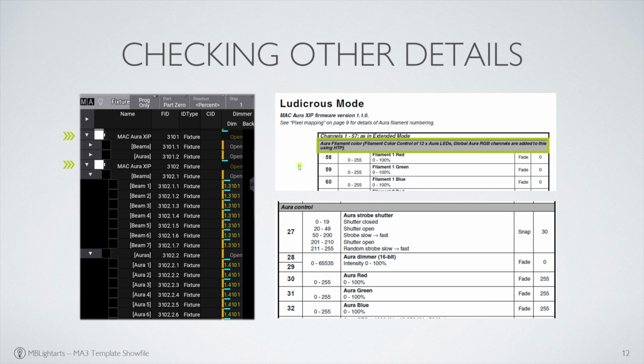So the highest value will always win, and for sure this is an issue if we want the individual pixels to be in control of both intensities and color values.